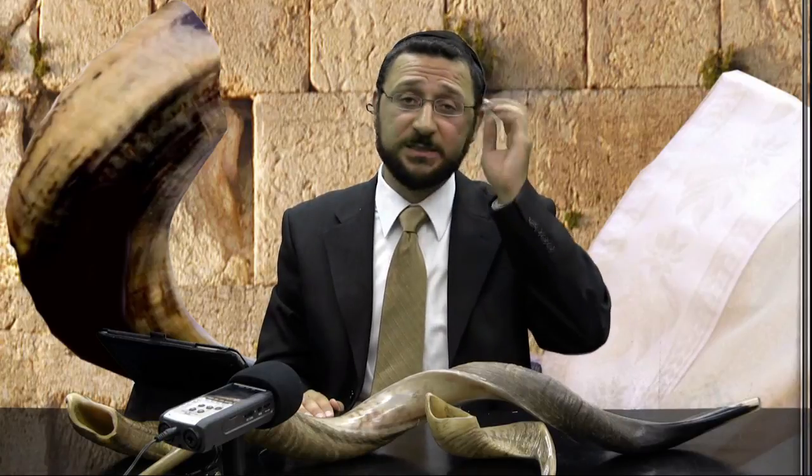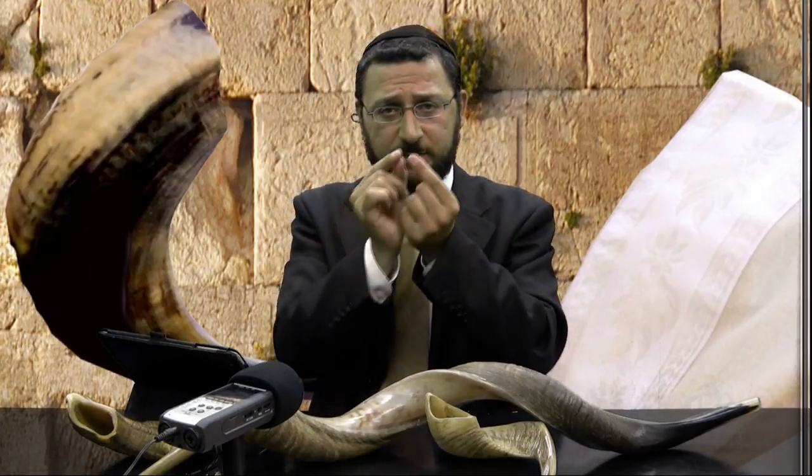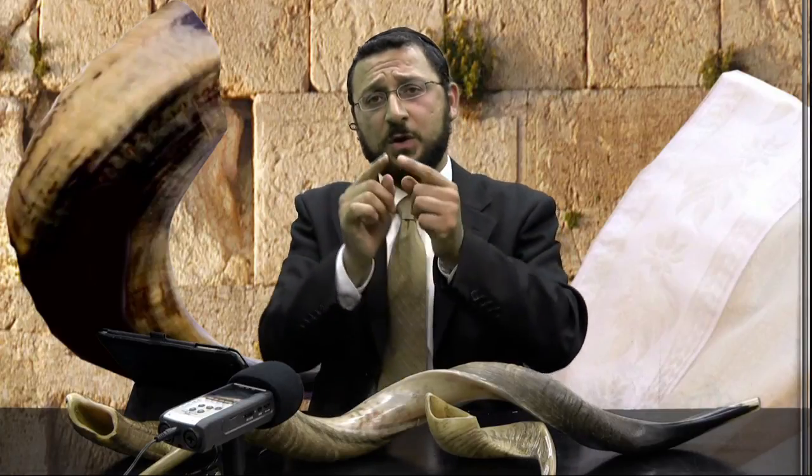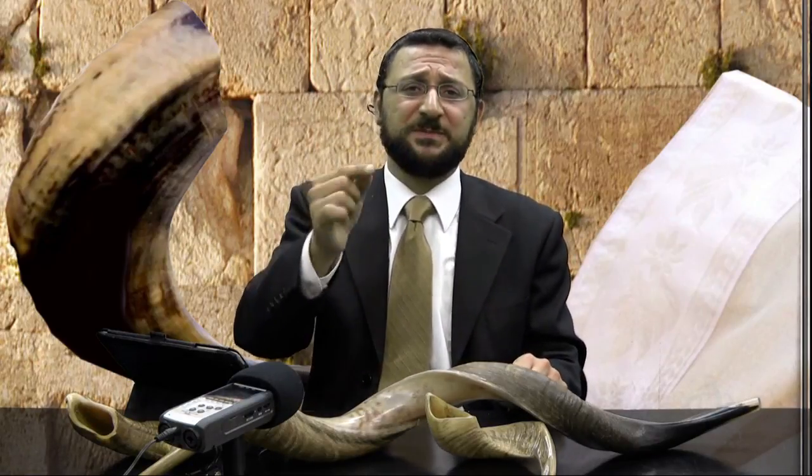So it's about 2 seconds. As long as the length of each shevar was longer than the teruah, and also not as long as 2 seconds, which is the length of the full teruah, which would make it sound like a tekiah, you will say the shevarim, and each tekiah beforehand and afterwards also must be the same length as the teruah we said beforehand, which is about 2 seconds.